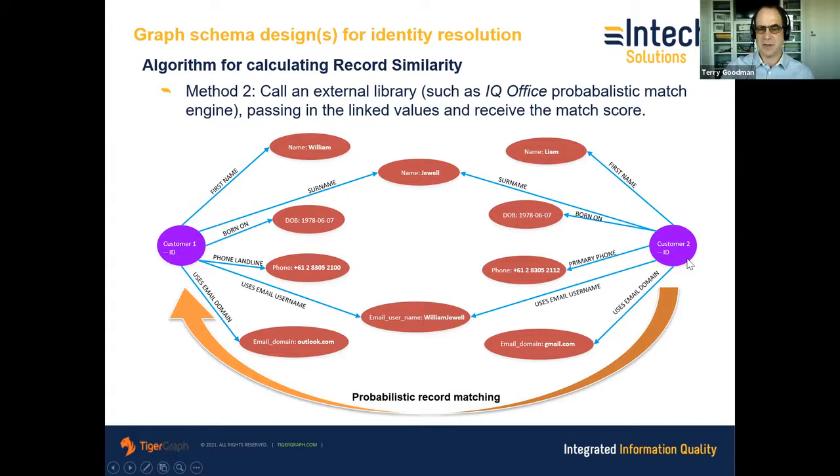Now, that score can be used to either create a similarity vertex that you store in your data that directly connects customer 1 to customer 2 with a certain similarity. In this example, that similarity is sitting around 73. Or it can be done in real time on the fly without necessarily pre-populating or creating edges between customer 1 and customer 2.